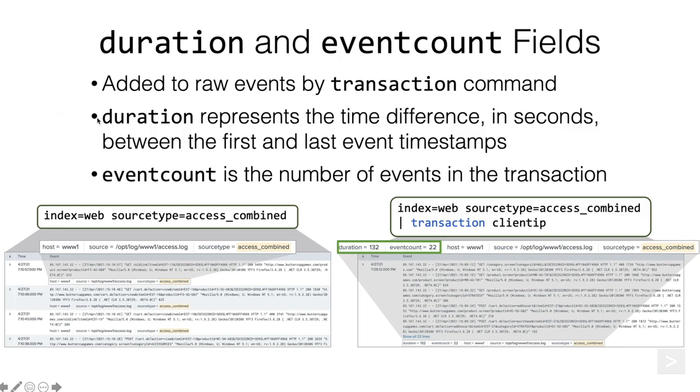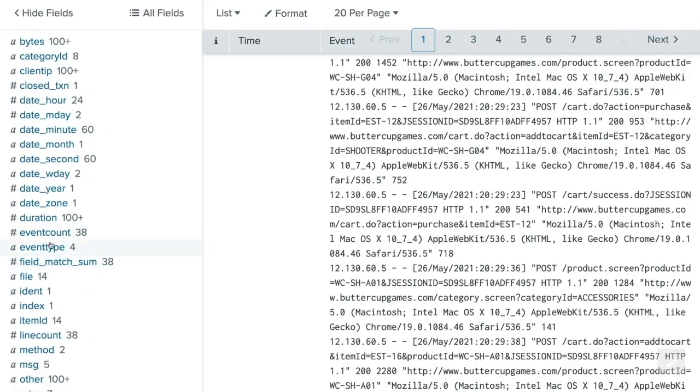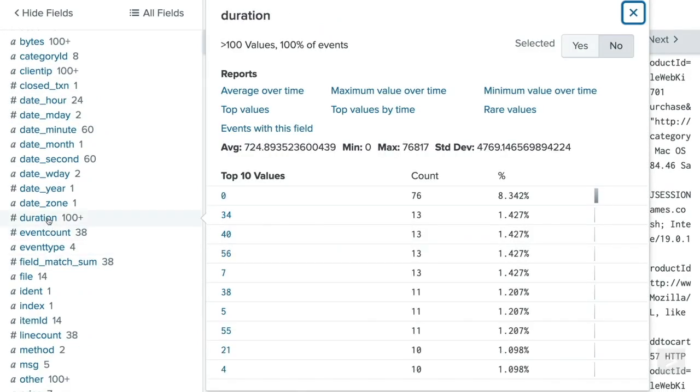Duration will contain values which represent the time difference between the first and last event in the transaction. That will be represented in seconds, whereas the event count will be the number of unique events that went into a transaction. If we take a look at the sidebar, we'll notice here that we have the duration and event count fields.